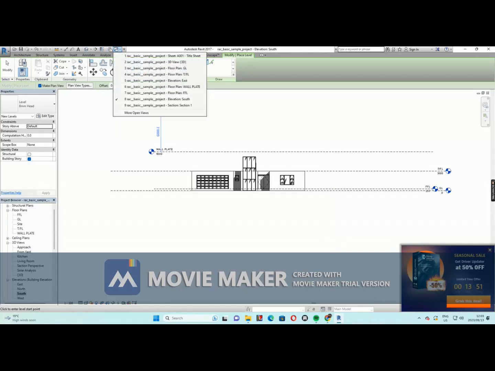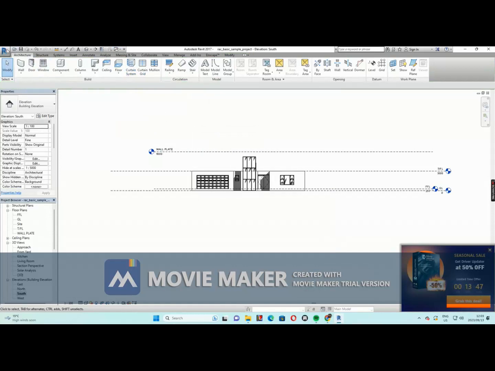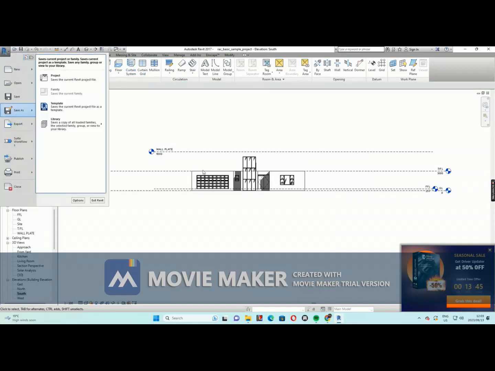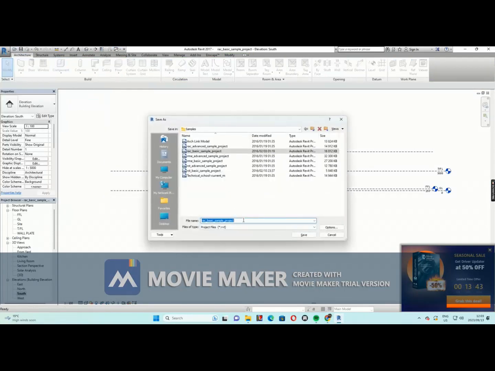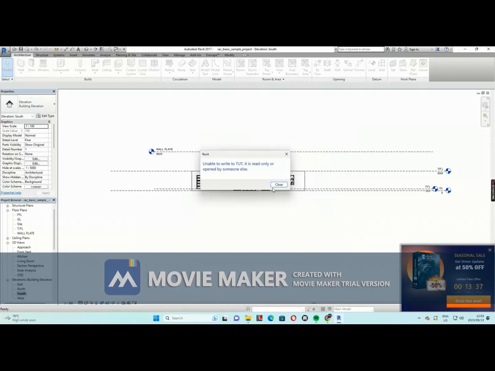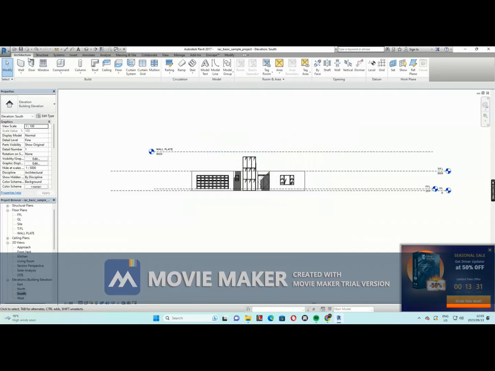Let's try for the third time. Save. Okay, let's leave it, guys. We're gonna see. But you must make sure that before you start, you have to save. I think there's a problem with another drawing which I opened somewhere in the background.